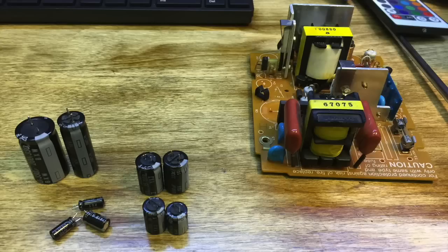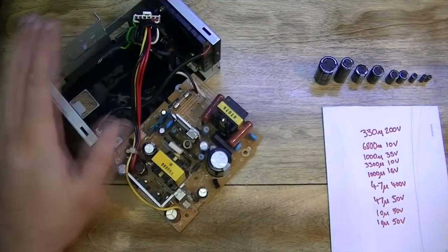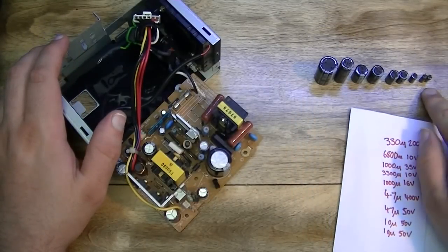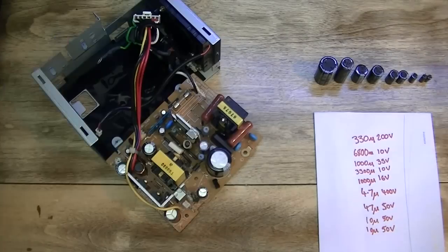I'm going to replace all the caps in the good power supply just as a precaution because he said it was on its way out. So this here is the good power supply, and these are the new caps. I've written down the values, and my approach will be to remove the old cap, install the new one, tick it off the list, rinse and repeat.